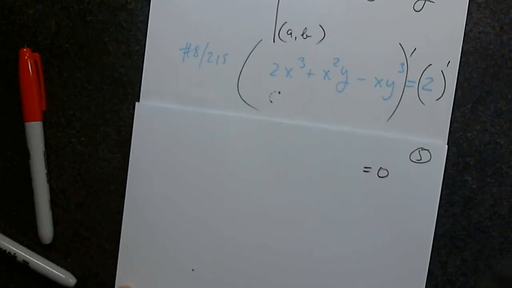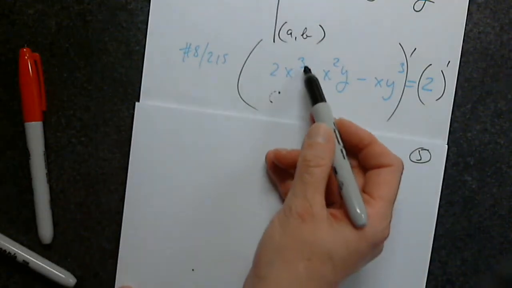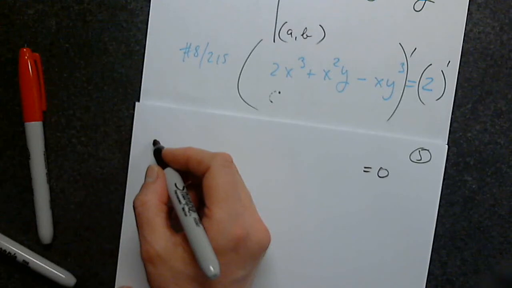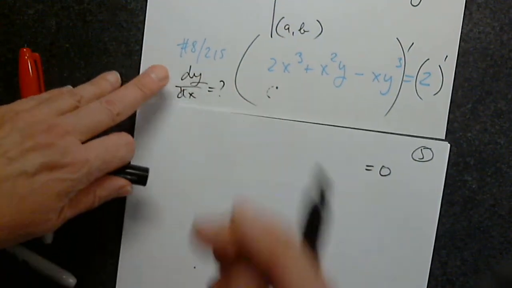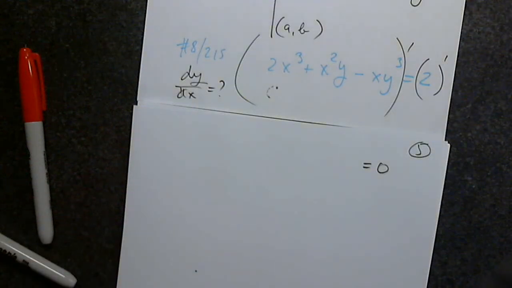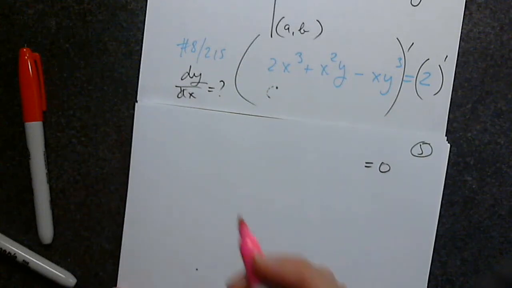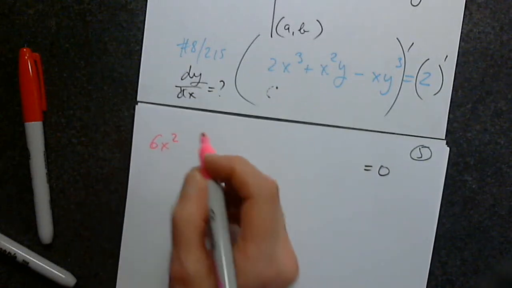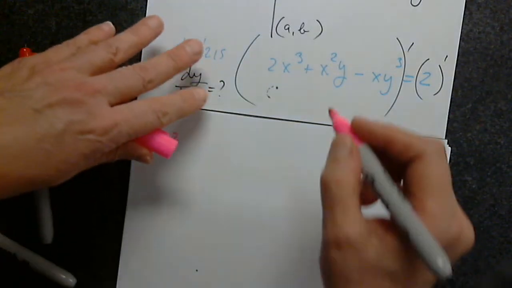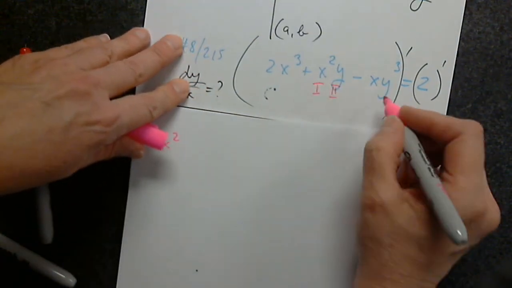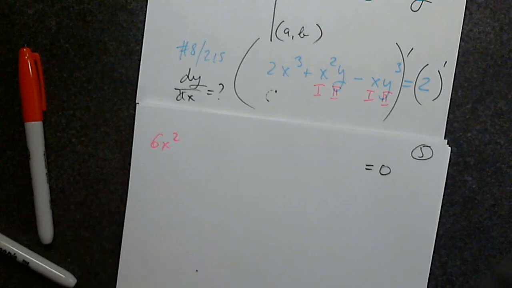Well done. Good. The left-hand side, the first term, when you differentiate, what do you get? So remember, we are asked to find dy over dx, which clearly means y is not a variable, y is a function of x. Differentiate, solve for dy over dx. Okay, ready? 2x cubed prime is definitely 6x squared. There is no problem there. But the following two terms are products of different functions, 1 and 2, 1 and 2.